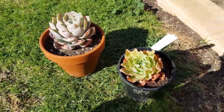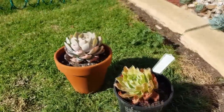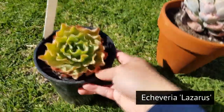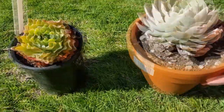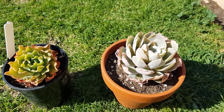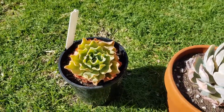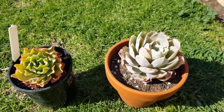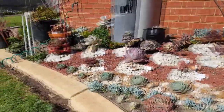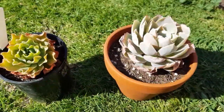I've been going over my plants to look for suitable replacements. And I've settled with these two. This is a Lazarus. And this is a Domingo. So these two, I'm pretty happy with having them here, because they have small leaves. It makes a nice contrast against the larger cultivars around it. Both of these are compact rosettes.